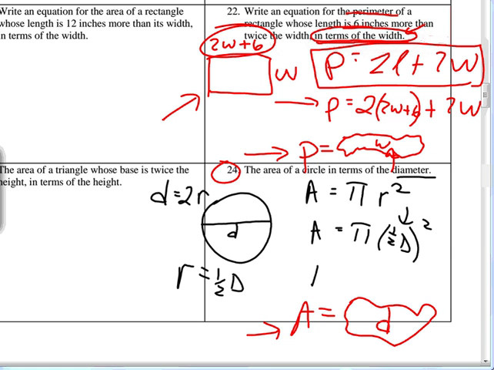So then here's your mistake possibility. Pi times 1/2 squared. What is it? 1/2 squared. 1/4. D squared is D squared. There we go. And now if I can just put that all together, usually they say it like this. Pi times D squared divided by 4. If you had put 1/4 in front and said 1/4 pi D squared, that would have been okay too.